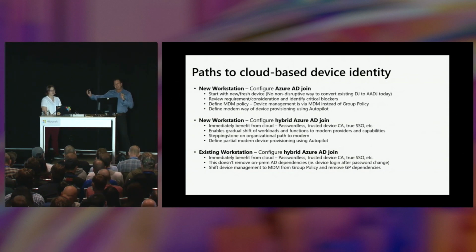And if you still need the config manager service in that configuration, you can do what we call Autopilot into co-management, and then have the config manager agent come down and do what it does from a management standpoint. But the hybrid AD join, provisioning into hybrid Azure AD join, while it's supported, it's not our most recommended path because of the complexity that you have to go through to get that to work consistently.